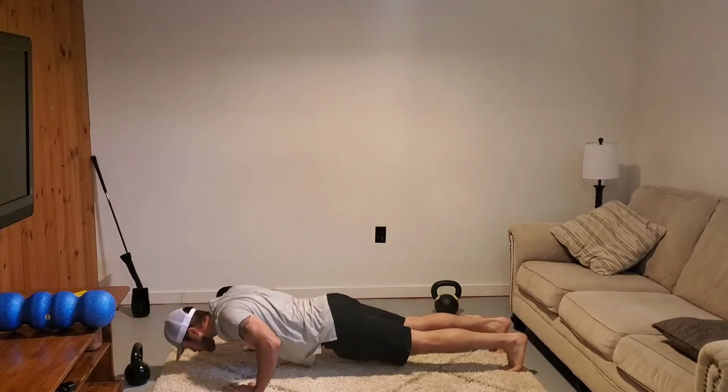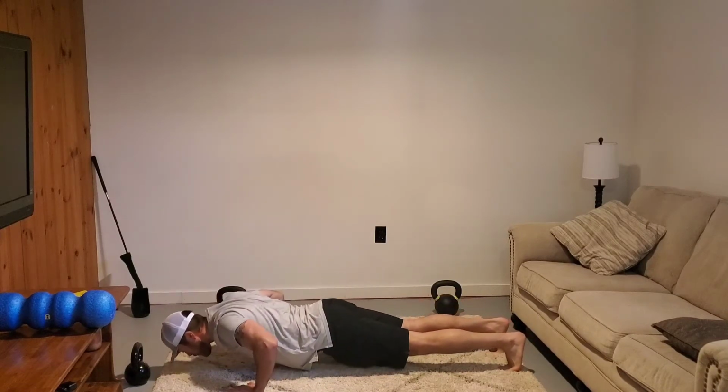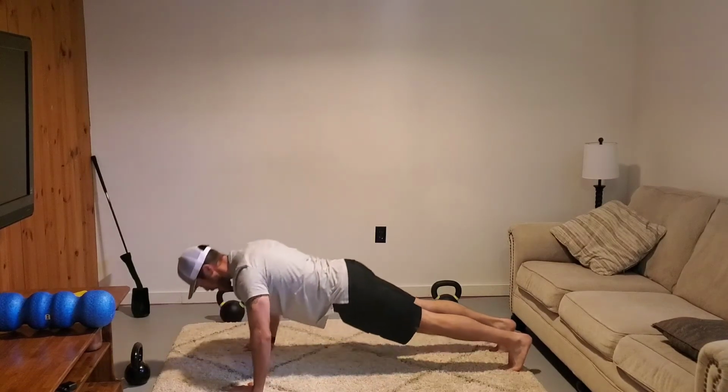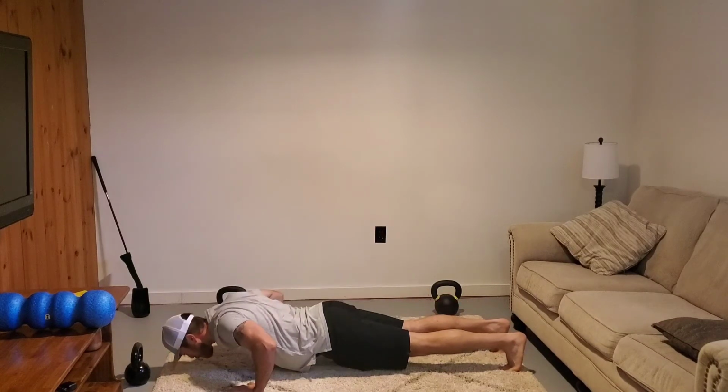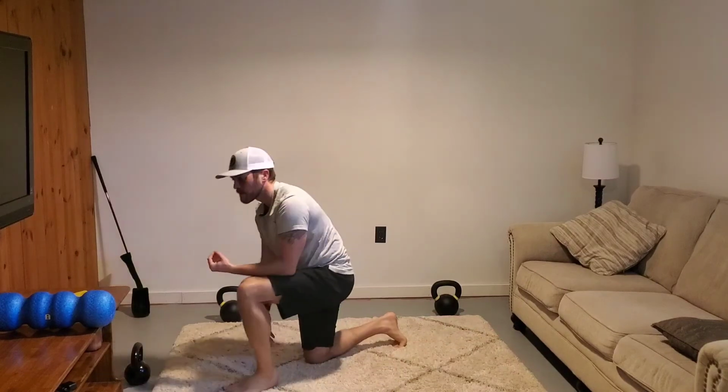Otherwise, you're going to go down, 1 1,000, 2 1,000, up. Down, 1 1,000, 2 1,000. Press all the way up. 1 1,000, 2 1,000, up. All right, so you're pausing at the bottom.